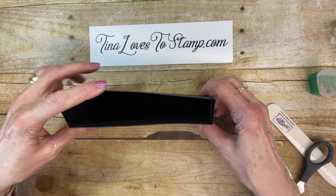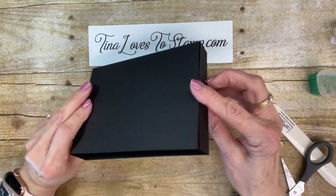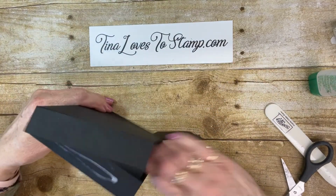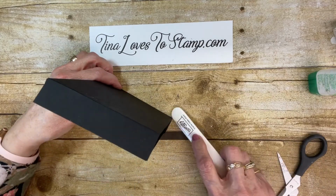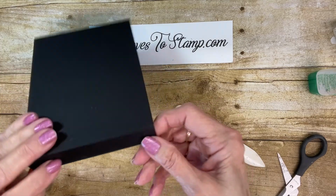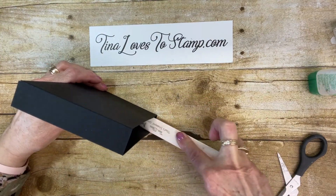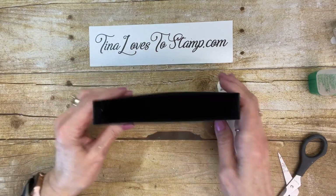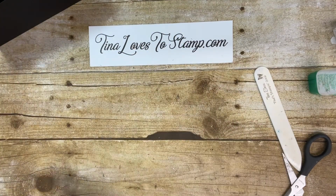And then I'm going to bring up, now I have made this piece my front because I have this going back. So you're just going to take it and hold it down for a second until that glue dries. It just takes a few seconds. It's really pretty quick. So I just take my bone folder and push it down. And there's the bottom of my box already. Okay, so I'm going to sit that over there.